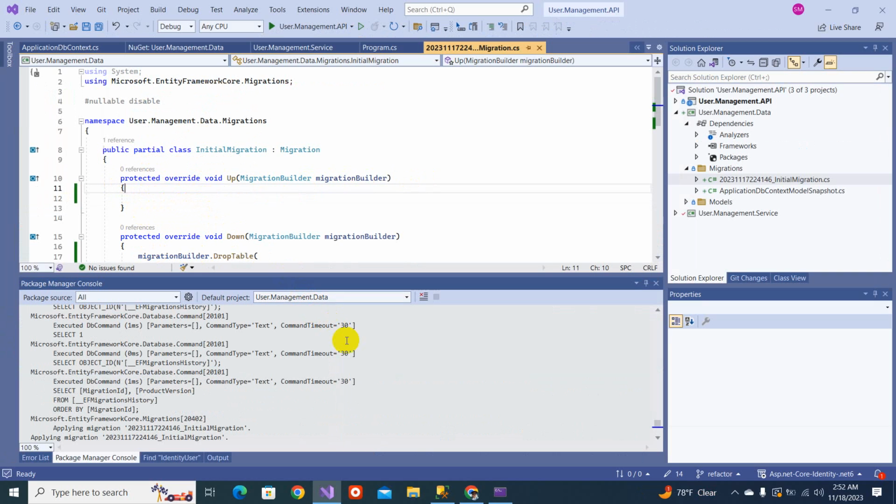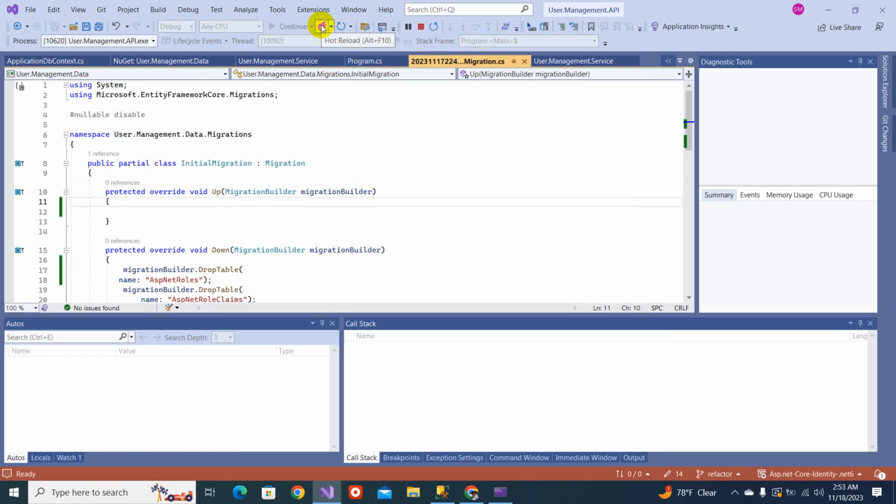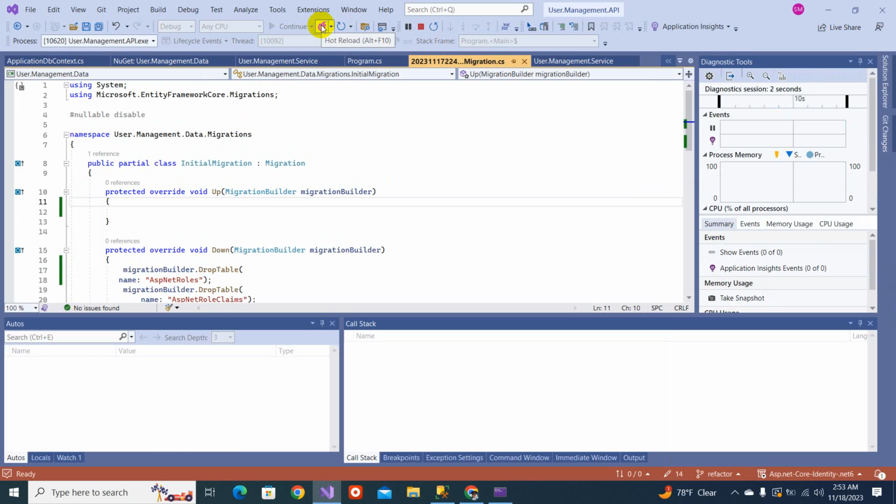In the tutorial I could create a new database, but if your data is already there in your database and your tables are already there, what you can do is, as I did, remove all the commands that were creating the tables, and I will commit this. So let's try now whether our application is working fine or not, and if there is some problem, we will resolve it, and then we can move to the refresh token in the next video.